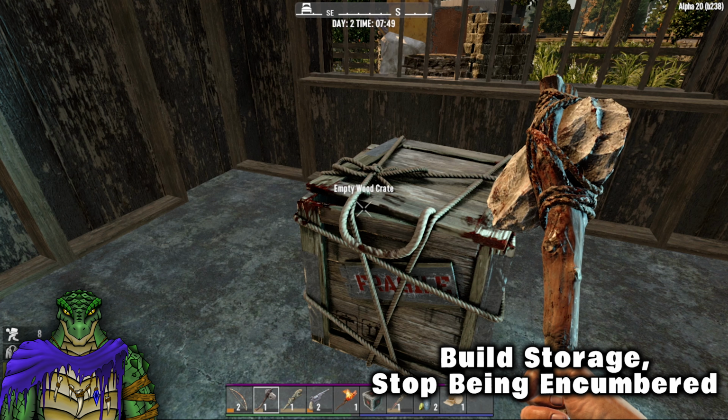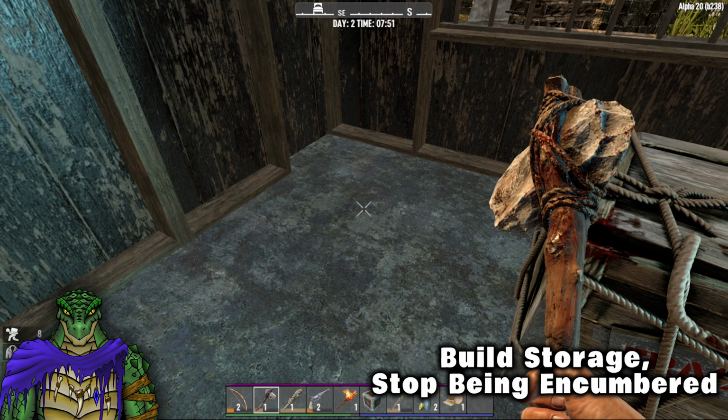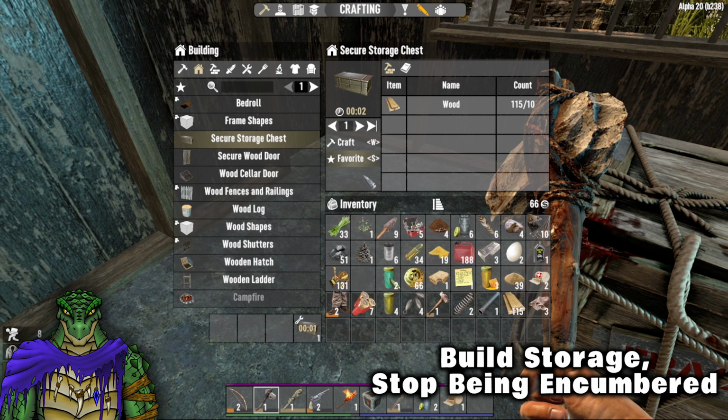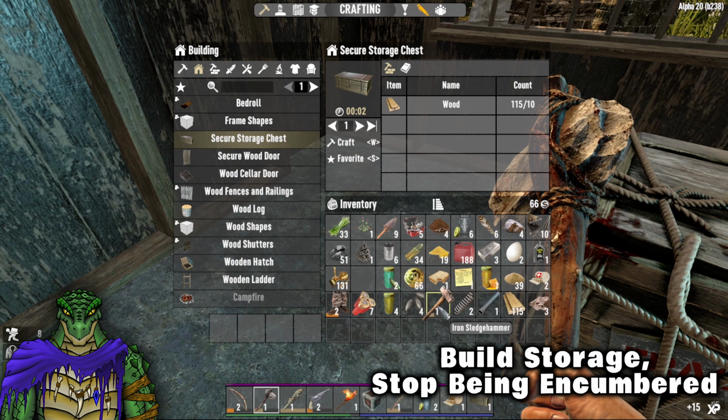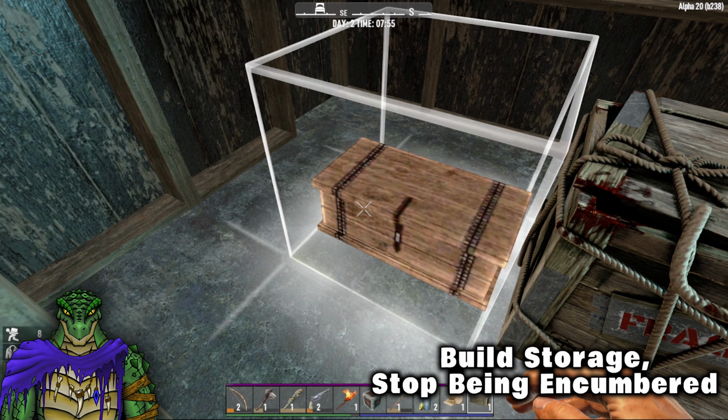And you're going to quickly find yourself overburdened. So when that happens, you're going to want to make yourself a chest someplace safe. Just go into your inventory and go to the crafting screen, make yourself a secure storage chest. And don't forget to put all of your extra stuff in there before you go out on another mission.